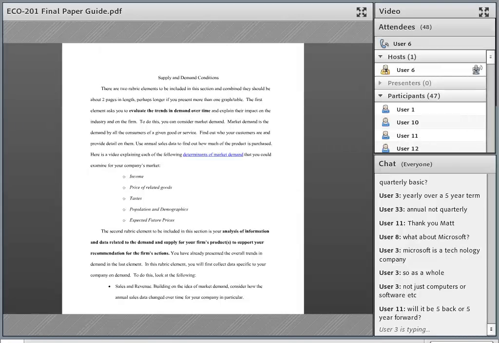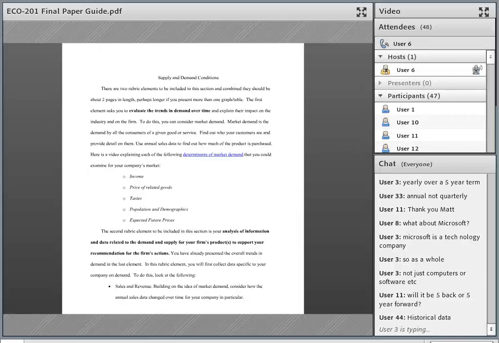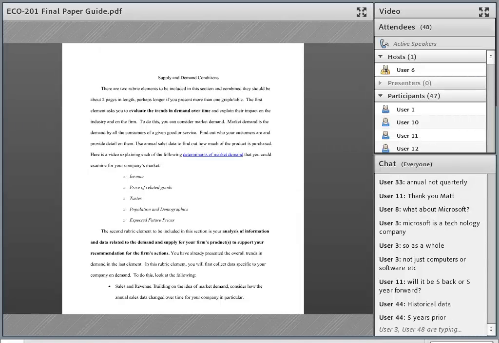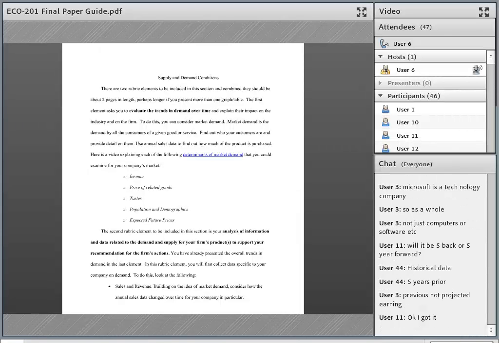The reason we say 5 years is because that's just enough to show a solid trend. But you can certainly include more, especially if there was something that happened in your industry or something specific to your company that occurred slightly more than 5 years ago that you want to include in the story that you're telling. So Ruby asks if it'll be 5 years back or 5 years forward. You would only have historical information for that, Ruby. So we don't know what the revenue is going to be for your company 5 years from now. So you'll be using back data.